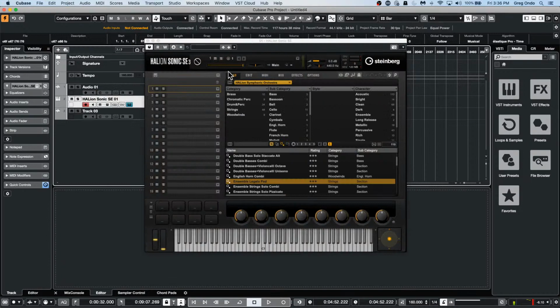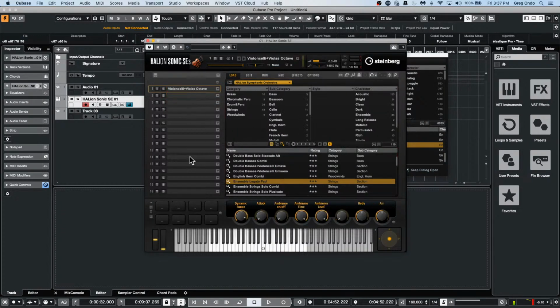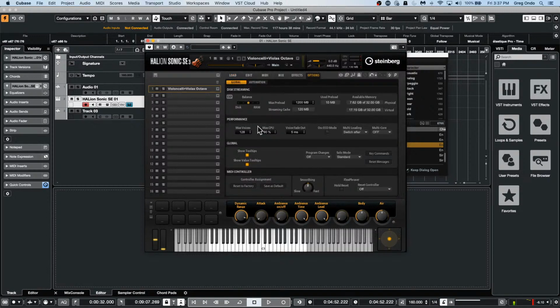Many times when you have one instrument with a lot of sounds loaded and you have 16 different instruments, a single instrument can only utilize one CPU core. Some instruments, like the Halion family, let you enable multi-core usage. You could come over here and say, okay, I want to split and allocate the different voices across different CPU cores. A lot of VST instruments that are very popular don't have that option.